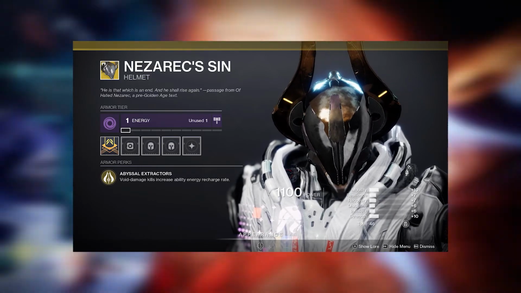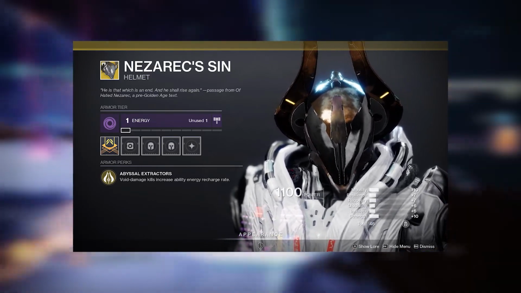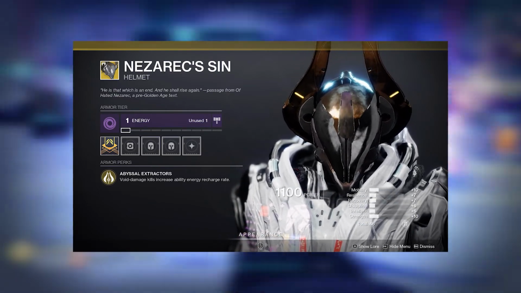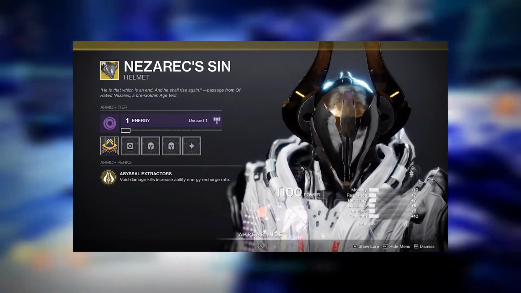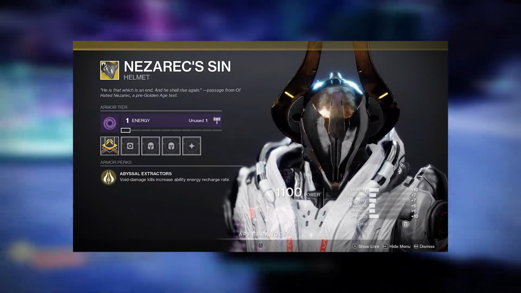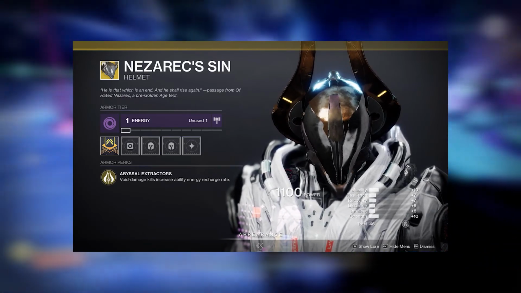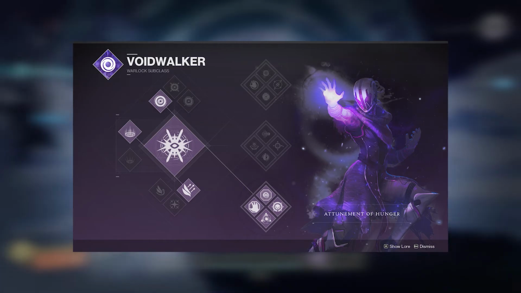Let's move on to Warlocks. Nezarec's Sin is an exotic Warlock helmet that you can use with any of the Voidwalker subclass trees and a Void energy weapon. Using Nezarec's Sin, you'll be getting ability energy back for every single Void kill you get, and since that isn't exclusive to Void ability kills, you can use any weapon that does Void damage.